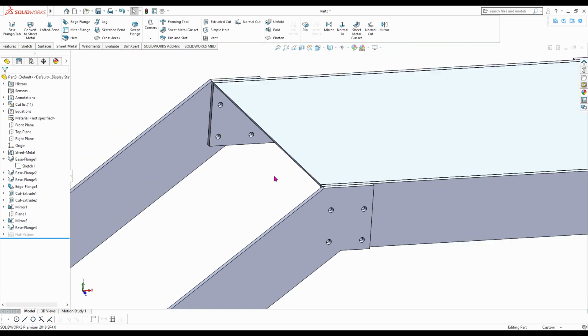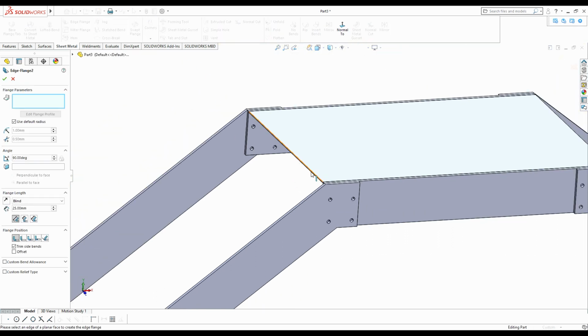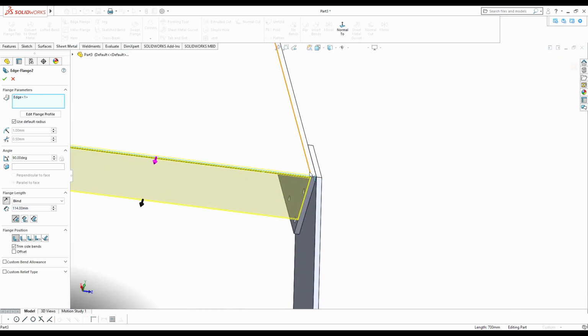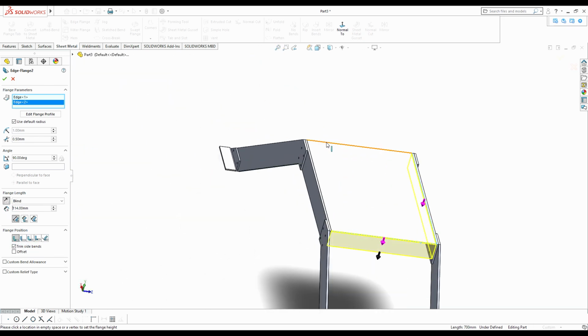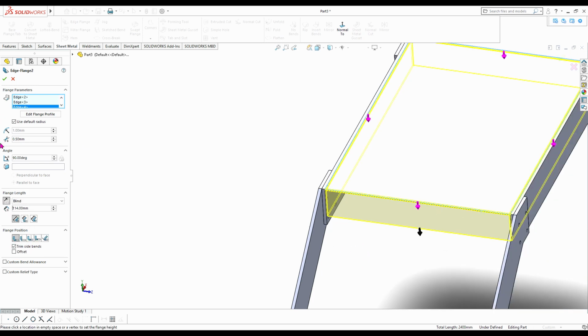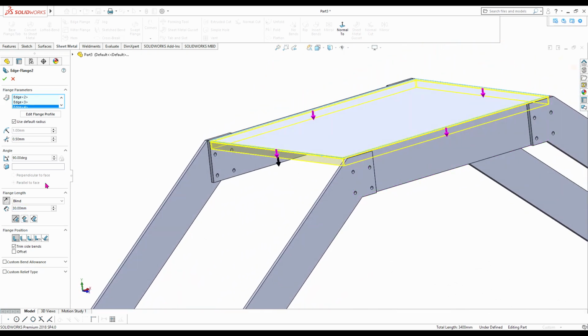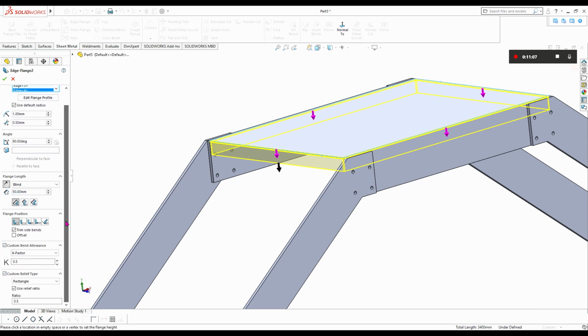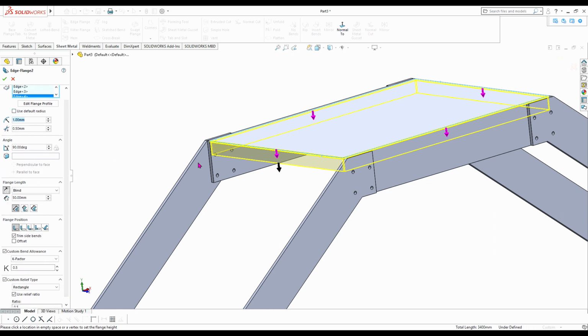Alright, so I'll get my edge flange this way, this, and this edge. Okay, so I want this to go down 50. 50 is too much. I'll make this 30. Okay, I go 15. Alright, my custom bend allowance, the reliefs. Okay, so I'll give a radius of 2.